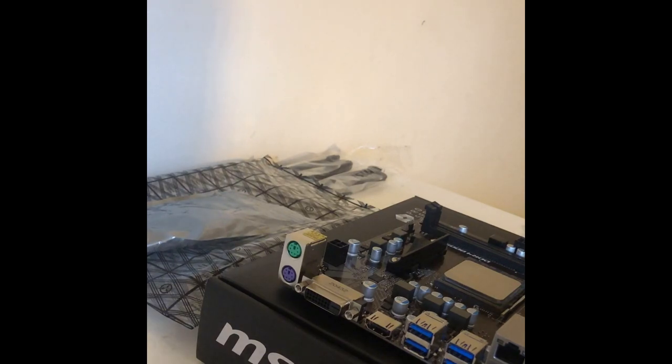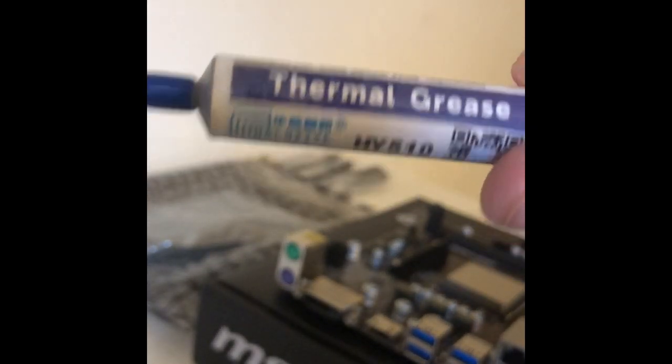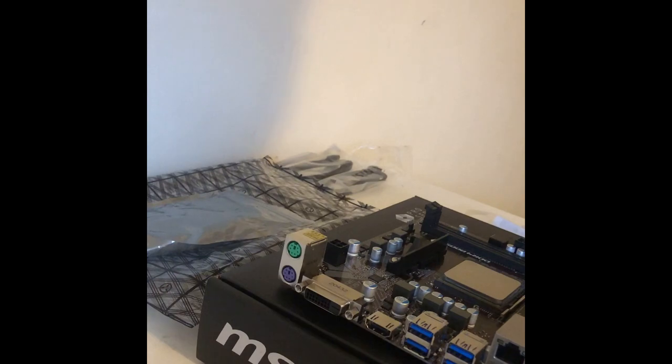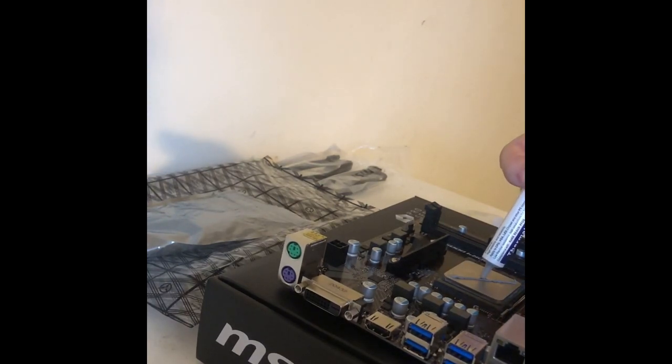But for this specific setup, I'm going to use the Arctic Silver. It says polysynthetic silver thermal compound. Okay, well, let me just change that out and let's just go with the thermal grease instead. Actually, I think I'm gonna go with that one. I don't want to add anything metal, and even if it's not, I'm gonna take the risk for a second. So I'm gonna go ahead and just place a nice X straight across.